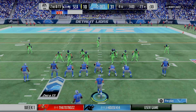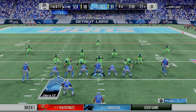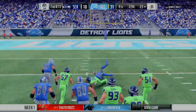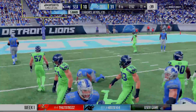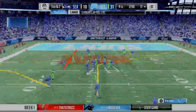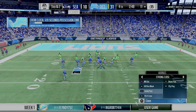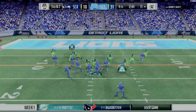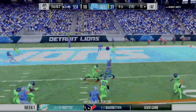That's correct. And when do they start thinking about burning these timeouts? They've got all 3 still defensively. To me, you have to start right now. Here's the time, and that means you've got to stop them on defense, not give up the yardage, use your timeouts in order to get the ball back and try and score yourself. But now is the time to start using those timeouts. And keep in mind, it'll also stop it.